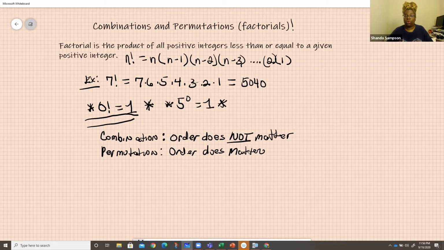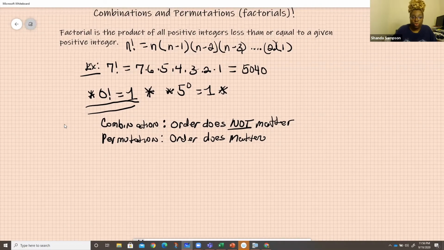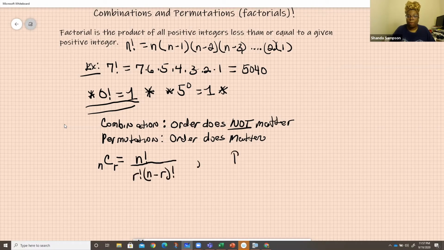Now, I'm going to give you the formulas for a permutation and a combination. However, we'll be using our calculators, but if you're not my student and you're a YouTube student or a student at another university, your instructor may make you use it. So the combination of n things taken r at a time: the formula is n factorial over r factorial times n minus r factorial. A permutation of n things taken r at a time is equal to n factorial over n minus r factorial.